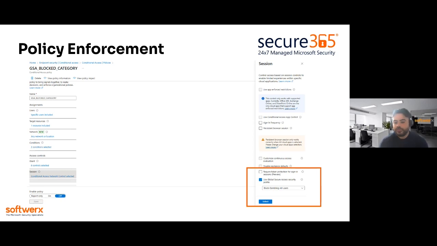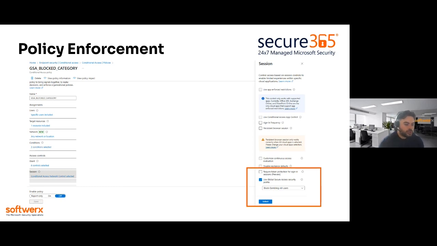So really simple to do, follows the same logic of conditional access, your if, else, and then statements. You know, do this, don't do that, have a look at this. And you can see here, just a quick example, I've got that blocked category that I just made earlier. So Global Secure Access blocked category for the gambling. I've assigned that to my user, my Windows device, with the conditions that I need to use the Global Secure Access security profile block gambling for all users. So it's pulled that security profile through that we've just collected. So within that profile there, block gambling all users, I've got TLS inspection and I've got web content filtering on gambling websites. So you can enforce that, you can do exclusions.